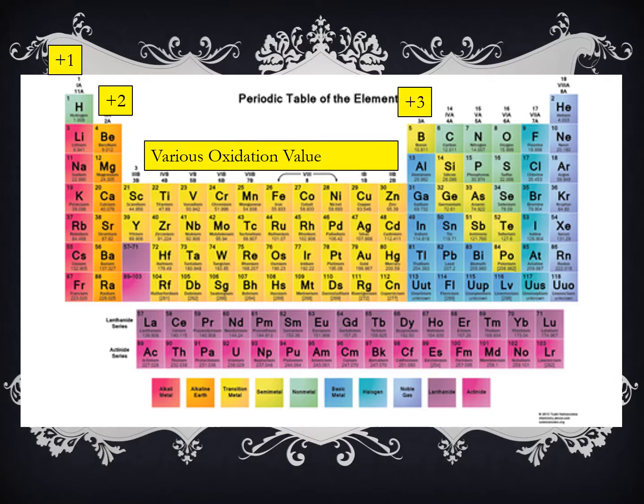Then you get +3, because the majority of those are metals like aluminum and gallium, and then you get a varying oxidation number, carbon being -4, tin and lead varying, usually +4 or +2. And then you get -3 for your nitrogen group, -2 for your oxygen group. Fluorine is -1, that's the halogens, and 0 for your noble gases, and that's why they don't react, because they don't become ions. They're stable no matter what. We'll get to that in chapter 3.